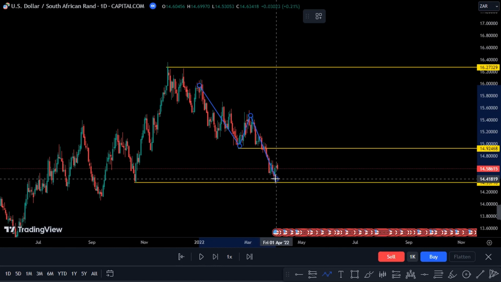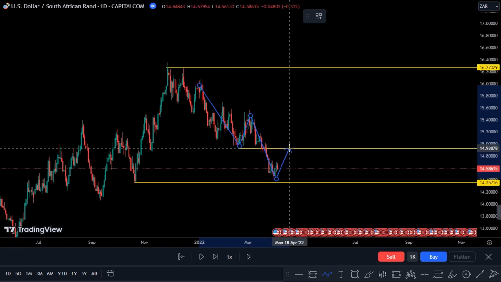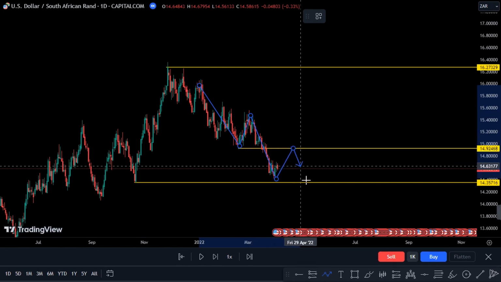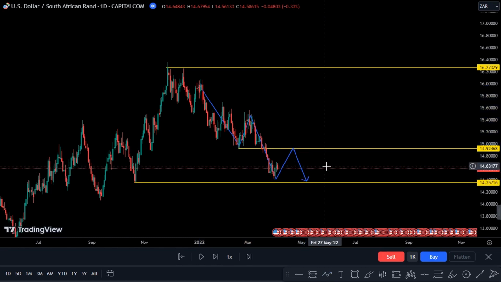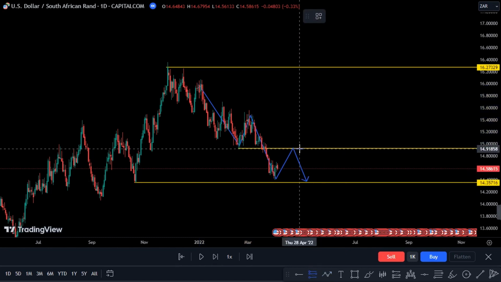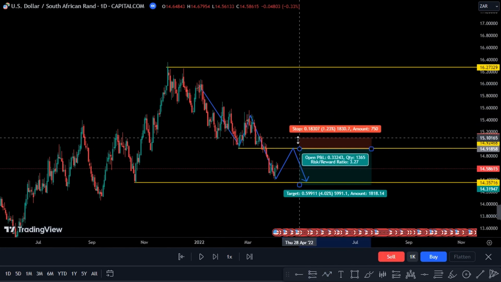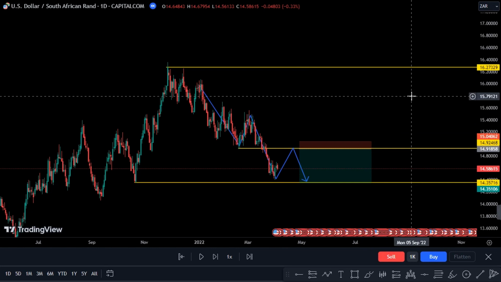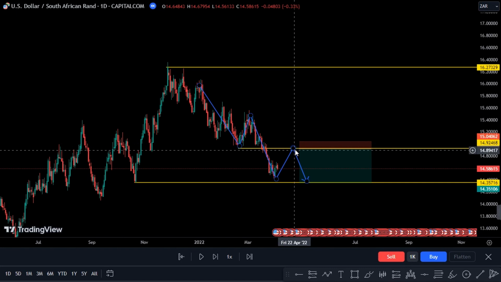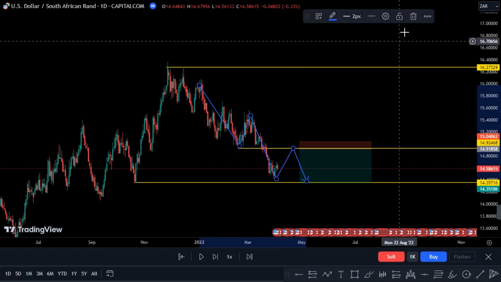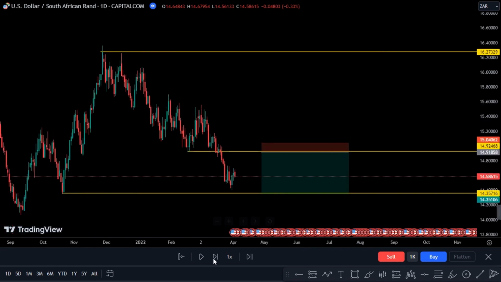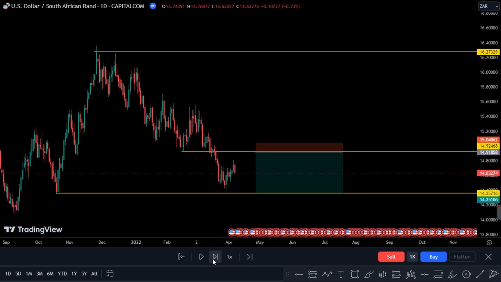So our anticipation here is that once the market retraces back to this area right here, we will be looking to take a short here, and then our target would be this area right there. So we would have some sort of a structure like this, whereby we'll be anticipating something like this. So this is how the strategy works: break and retest. So we wait for the market to get back to this area right here, and then we anticipate a short should the market give us the proper price action. Okay, then let's see how it plays out.